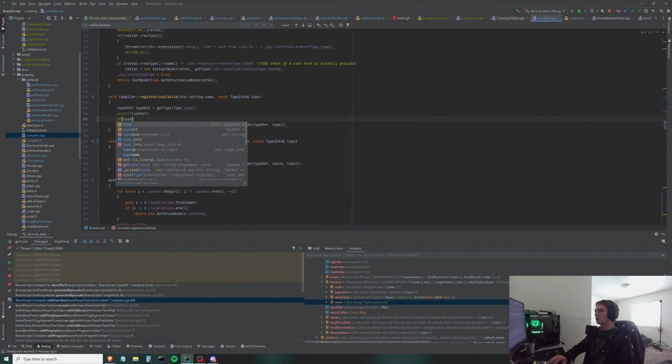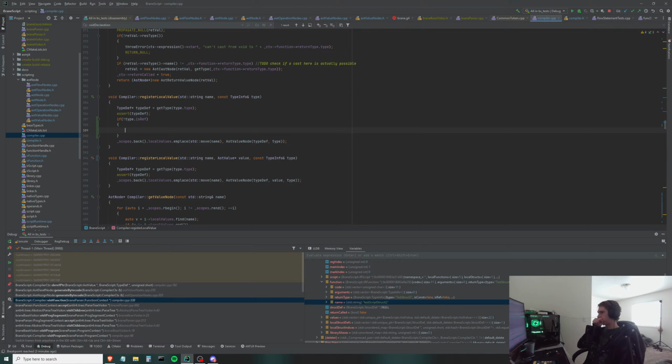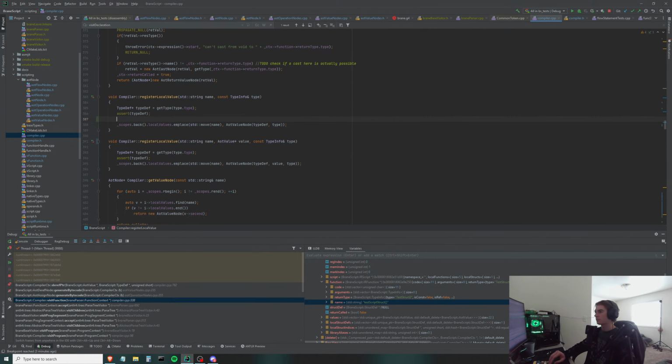If type dot is ref, if this isn't a reference, and we're using this function instead of this function, I'm going to make the assumption that it is a stack value.